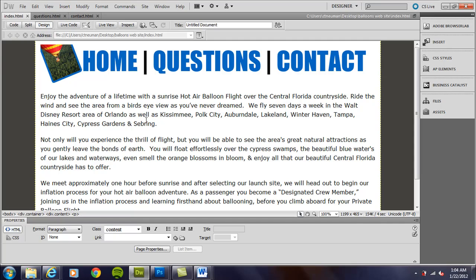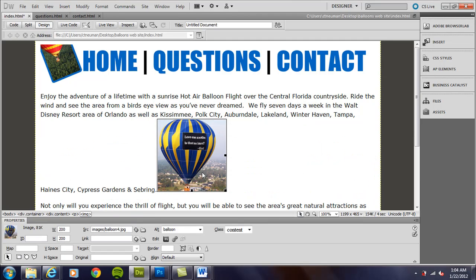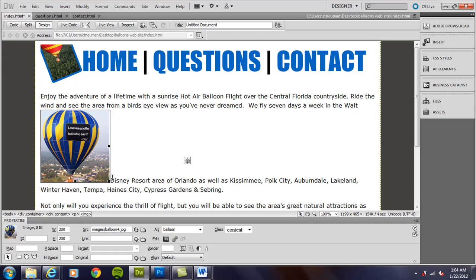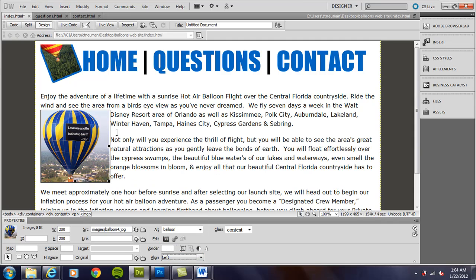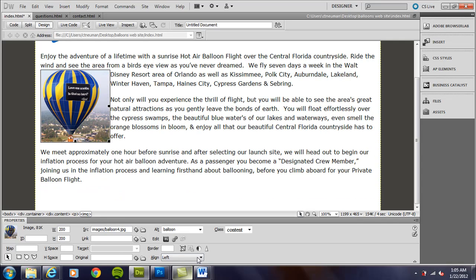Okay, back in Dreamweaver, this is in the home page. Just go ahead and go to Insert Image, balloon 4. Just going to call it balloon. You notice by default it has an alignment to just have the text kind of push down there and then flow out from the right hand side. Down here while it's selected, if you go to left, it will flow to the left. So if you go right here or click and drag it down there, you can have it so the text flows around it. You can also go to the right.